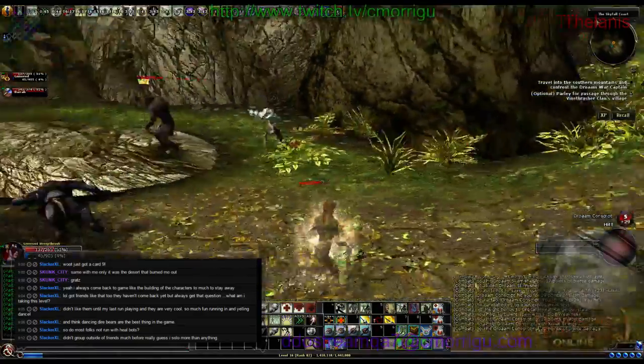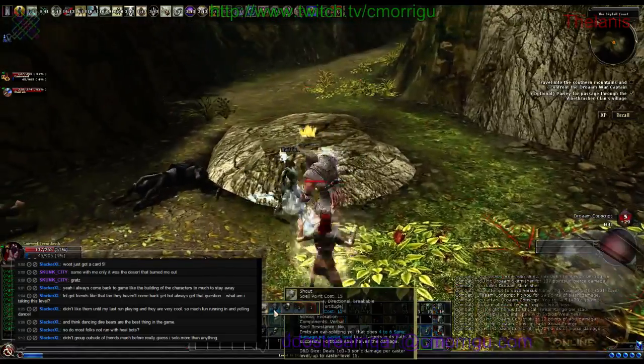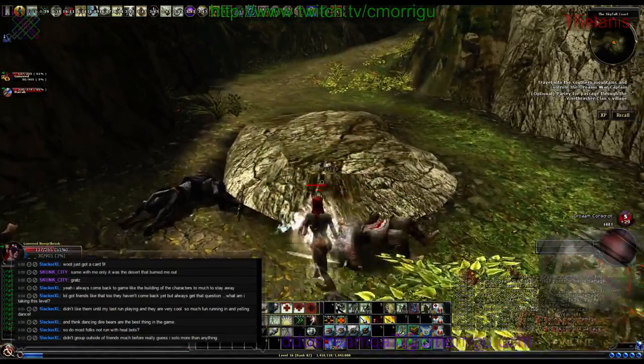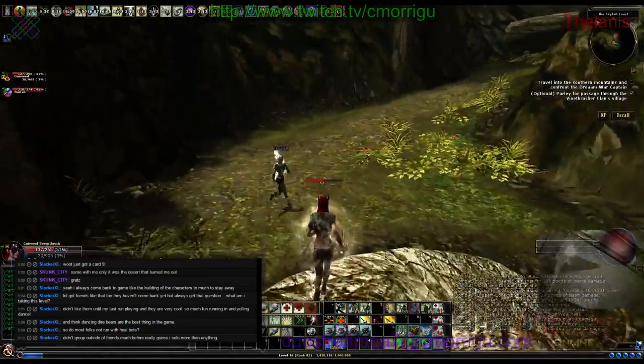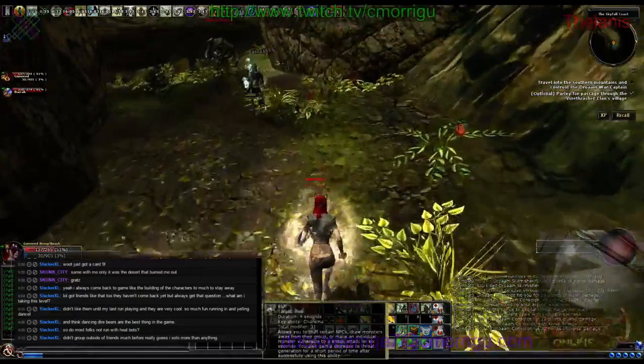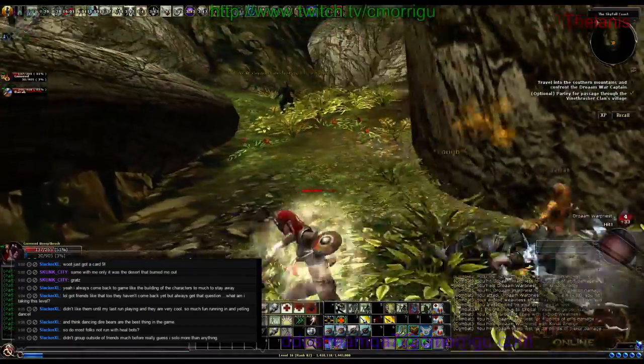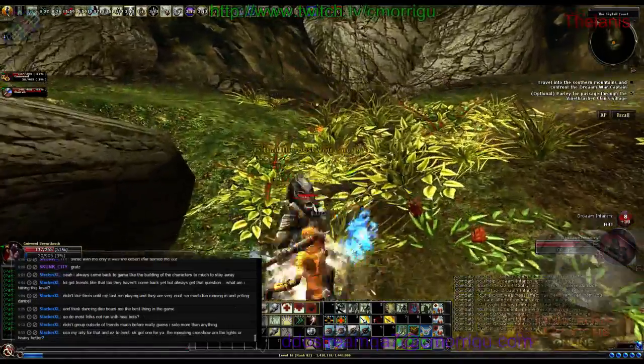Yeah, I have aggro and I don't want it. What do I have? Well, that's not what I wanted, but okay. I know I have something here. What's it called? Oh, diplomacy, that's what I have. I also have bluff. Suppose I could be trying to bluff these guys down.